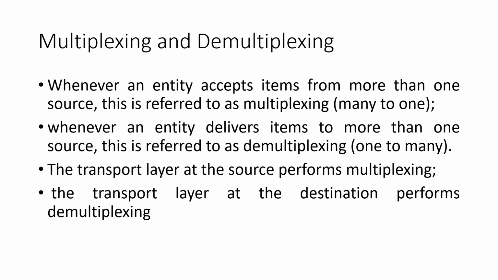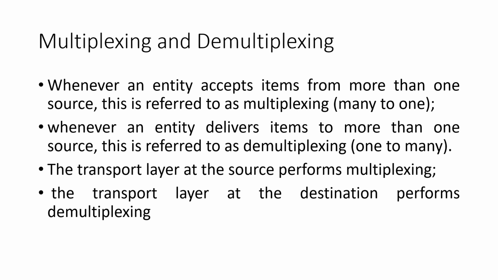The transport layer is present at both the source end and the destination end. The transport layer at the source performs multiplexing, and at the destination end it performs demultiplexing. At the sender side there may be several processes which need to send packets. However, there is only one transport layer protocol at any time, so this is a many to one relationship and requires multiplexing. The protocol accepts messages from different processes, differentiated by their assigned port numbers. After adding the header, the transport layer passes the packet to the network layer.